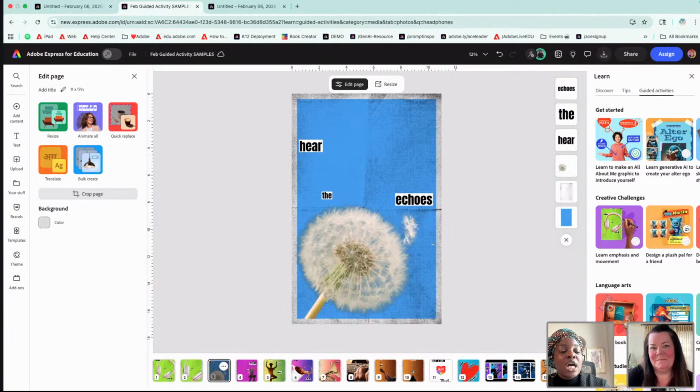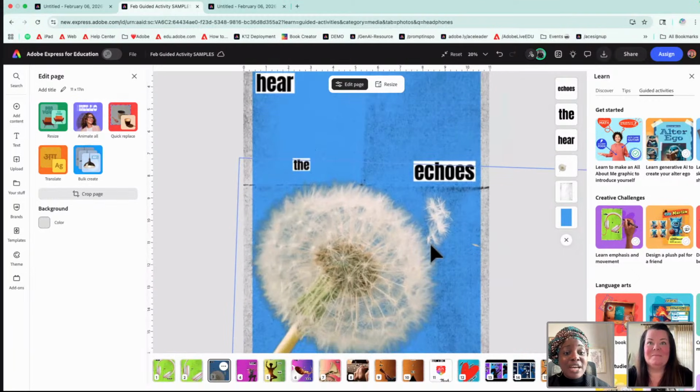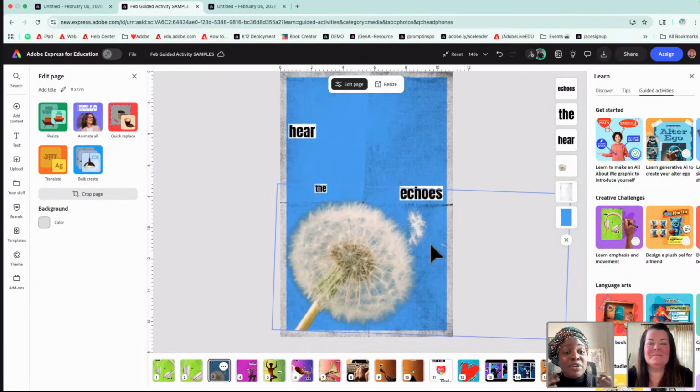And so you start with a message. When you are communicating with a visual, you're communicating a message. So what is the message that you want to deliver? I thought about this one of hearing the echoes. There's a lot of noise around us when you're trying to capture. I was recently at a conference, and we want to know what's resonating with people. What are people excited to learn about? And this is something that we hear in our spaces here at Adobe: listening and hearing for echoes.